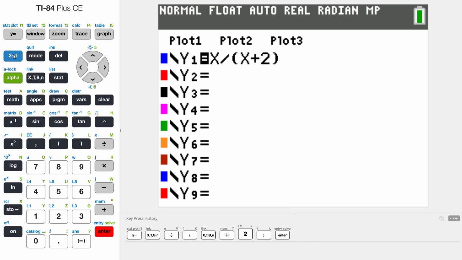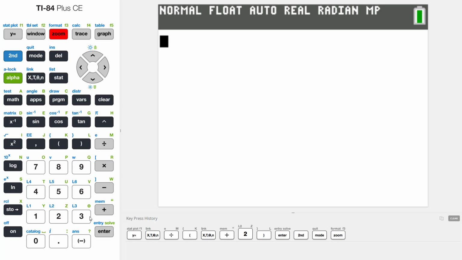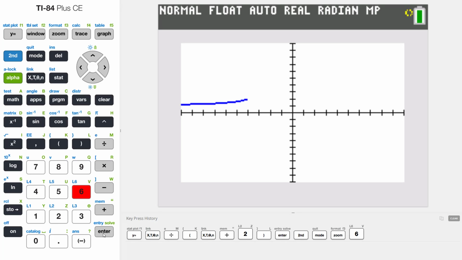And I think a standard zoom would be good. And so you can see the graph right there. So this half over here is positive for all values of x, and we found that. And then this piece right here only becomes positive when you cross the origin right there. And so we found that as well. Anyway, let's take a look at the answer to the problem that we're actually looking at.